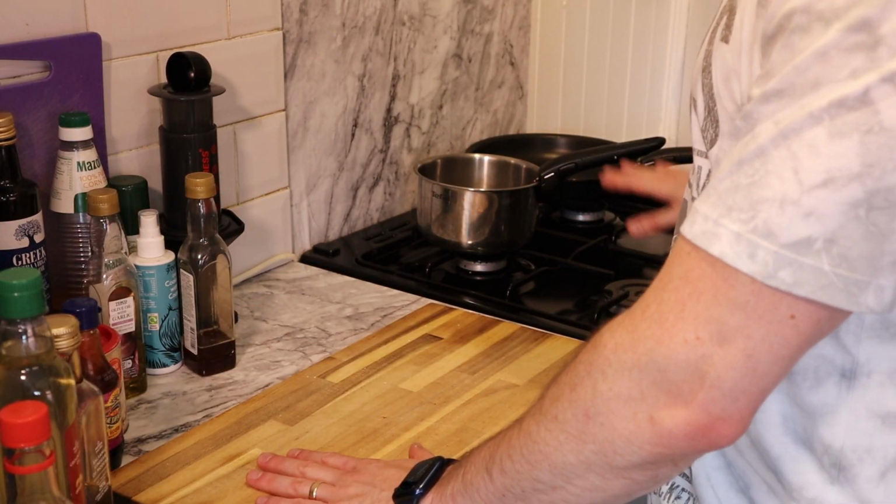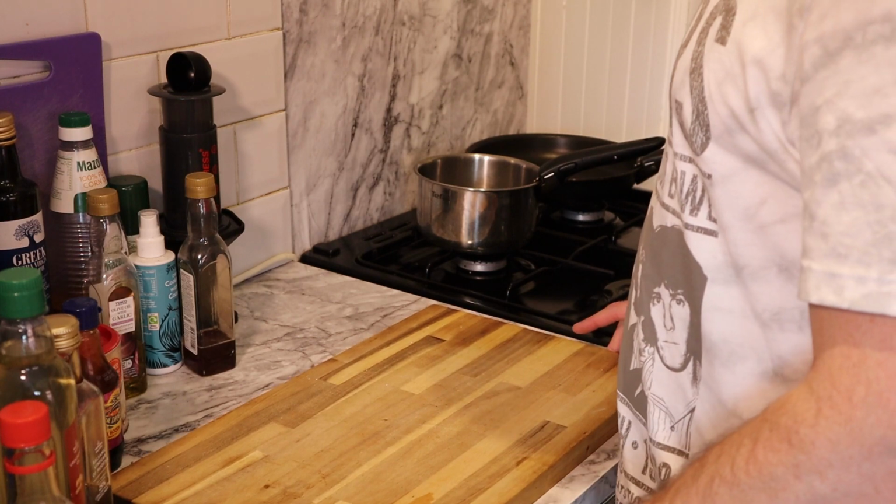Right, here we are, back in the kitchen and ready to start cooking. Now I've got everything I need to do it. I've been to the shops and we're pretty well set. I've kind of set the station up ready to cook. I've got a 2-camera setup going on at the minute. So I'm talking to you in my iPhone camera. I've got my DSLR pointed down at the chopping board cooking station, so you should be able to see what I'm doing as I do it. Hopefully the picture isn't too bad.